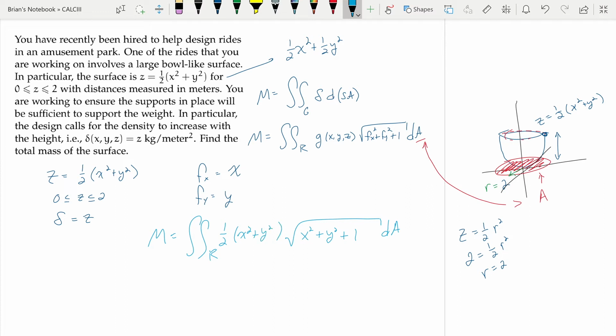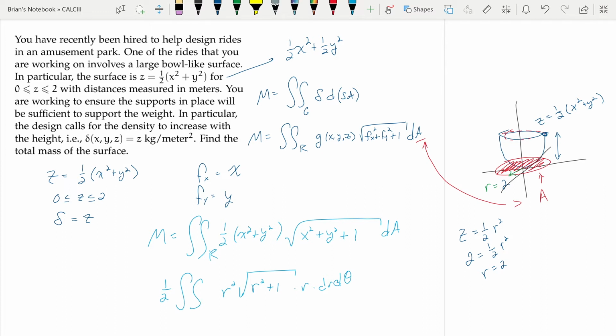Okay, so you can see there's a reason I gave you a radius, because we're definitely going to want to switch into polar coordinates. So I say we just make that switch right now. We have a region. I'll bring the 1/2 out in front. So we've got r squared times the square root of r squared plus 1. And then the dA, remember, has to go to r dr d theta. So we'll have an r cubed out in front there. And then if we do that, we'll have to set our bounds now.